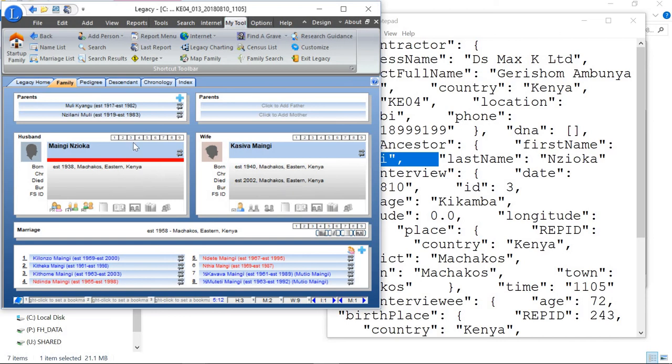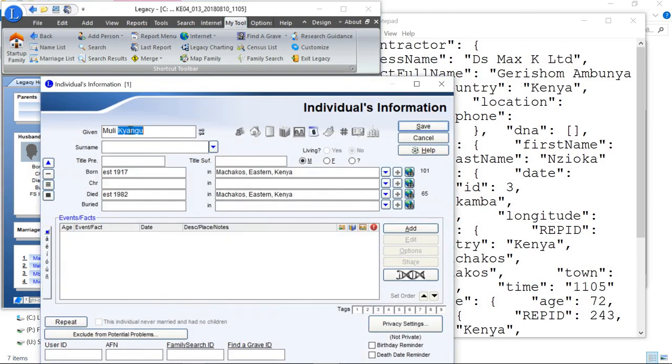Okay. Let me click on Muli Kyangu. Wow, there's nobody up there, so he's supposed to be the first ancestor. And if you're supposed to be the first ancestor, his name is not written well, so I'm just going to correct it and pass. The area is bad. What is the fourth level?